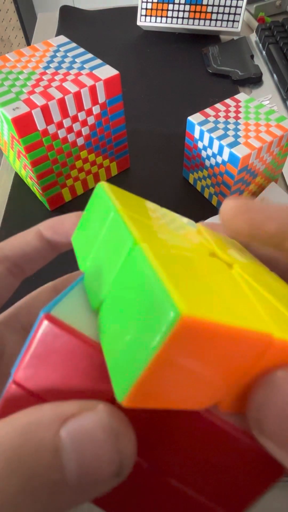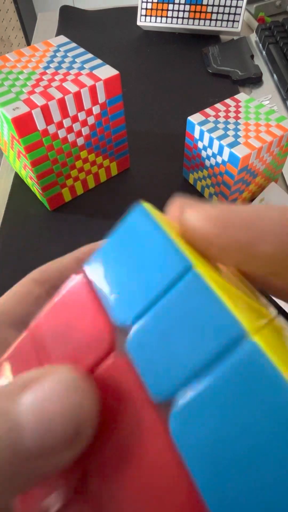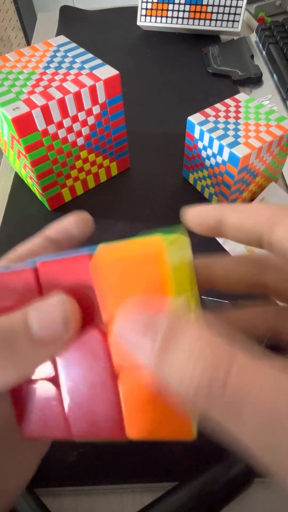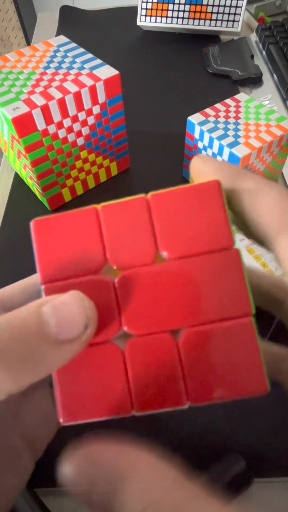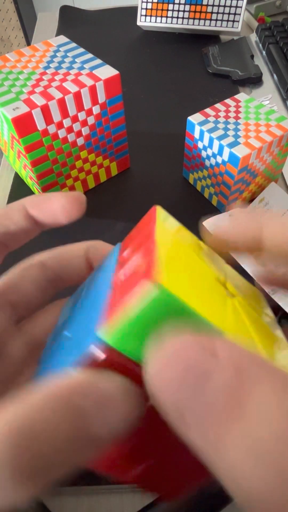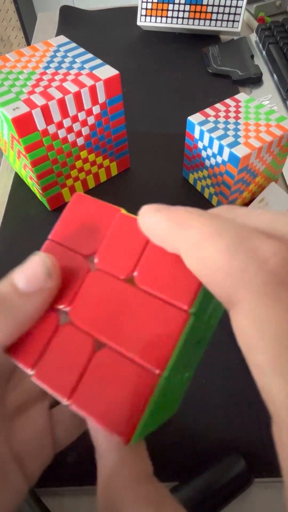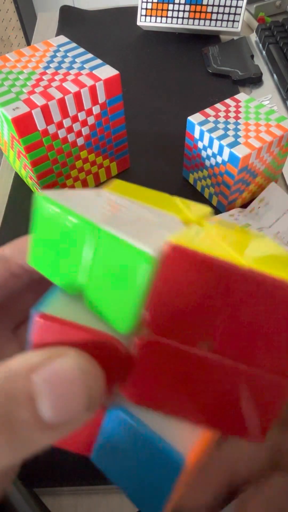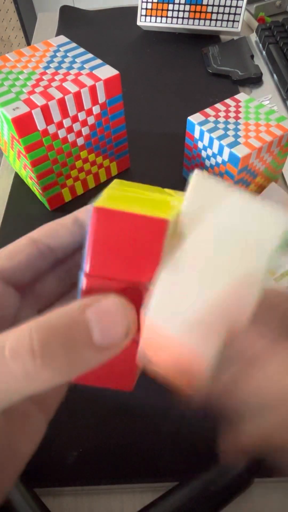The magnets are really strong on these parts, and like this is not that strong, but on this part is a lot more stronger so it makes sense. It's my first Square-1 so I don't know really how it works but yeah, really cool.